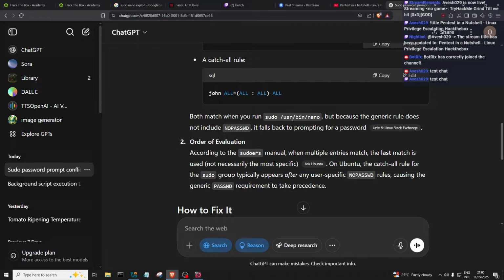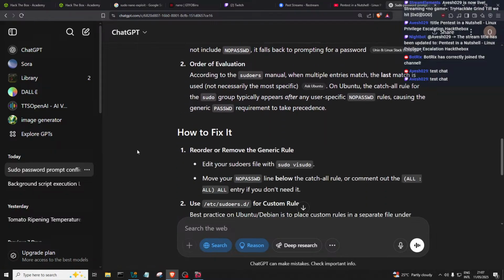Both match when you run sudo /usr/bin/nano, but because the general rule does not include NOPASSWD, it falls back to prompting for a password. Order of evaluation according to the sudoers manual: when multiple entries match, the last match is used, not necessarily the most specific.